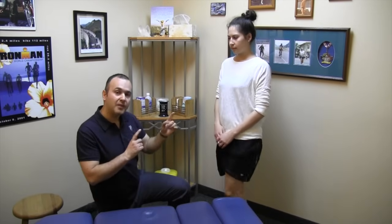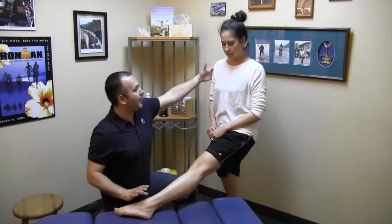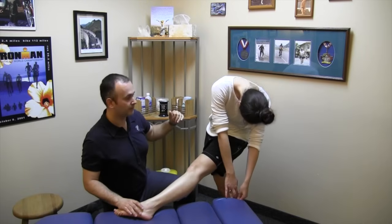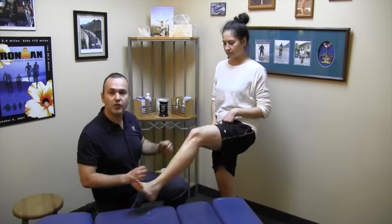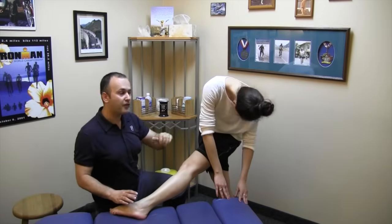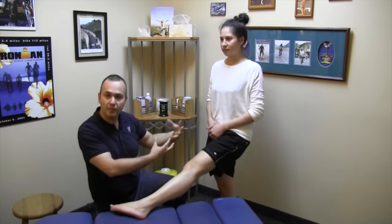We can combine an element of tensioning and flossing by creating head motion. So basically having Sam come down again, and this time maybe tucking her chin downwards. Holding it for a few seconds, and then coming back to a neutral position, giving the back a chance to recuperate and rest. You want to perform these motions about 5 times with the head coming downwards, and then about another 5 times with the head coming backwards, creating tensioning and flossing movement of the nerve.